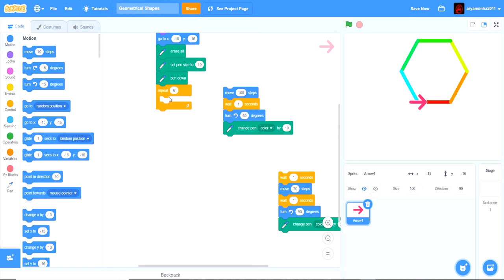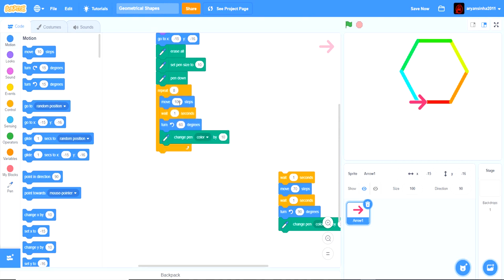So the octagon is the elder brother of the hexagon. So I will change it. Repeat 8 times. So now we will change some part of the code, such as I will decrease the number of steps because an octagon will be very big in size.